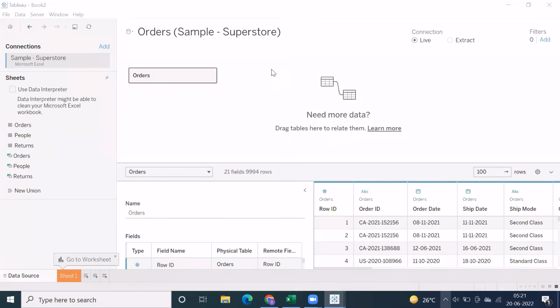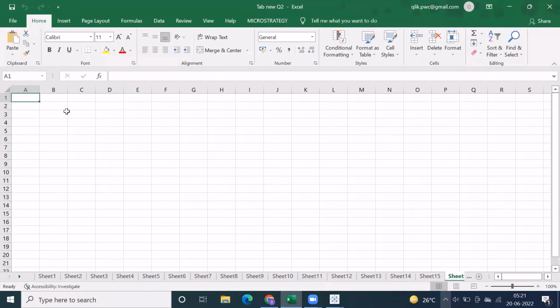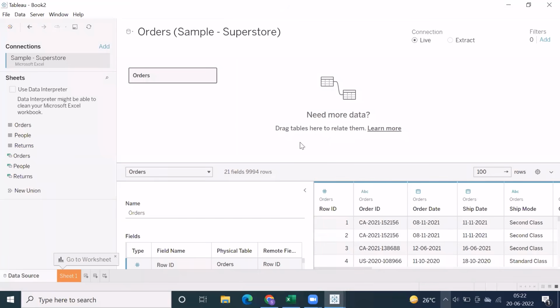The first important point is that we have extensions, correct? So we have different types of extensions while saving the Tableau workbook. We have .twb versus .twbx, okay? One of the important points here is that the Tableau packaged workbook will store all the external files, correct? So that's very important.